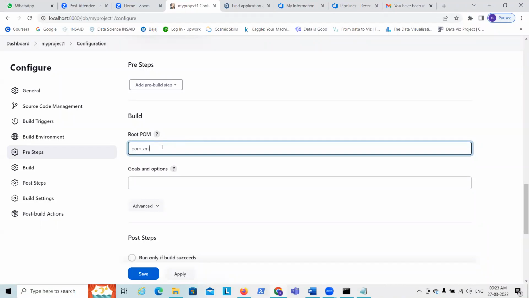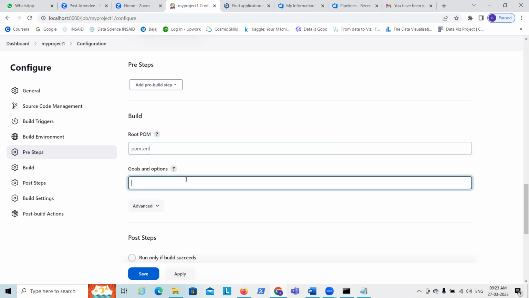If you are using Ant, it will be build.xml. Forget about what content is there. It is managed and maintained by the developers, basically. Right? We need to specify goals.